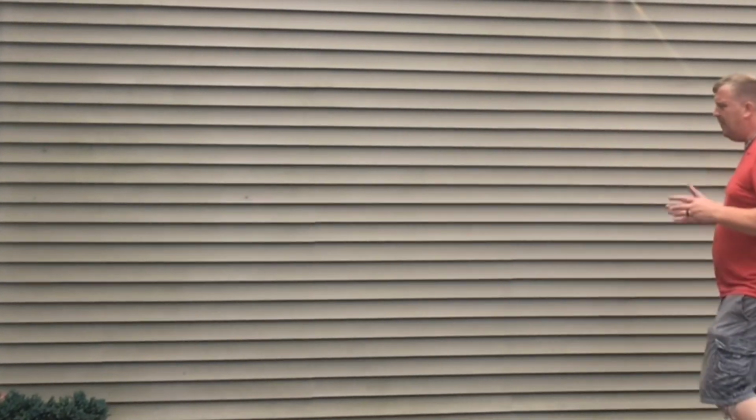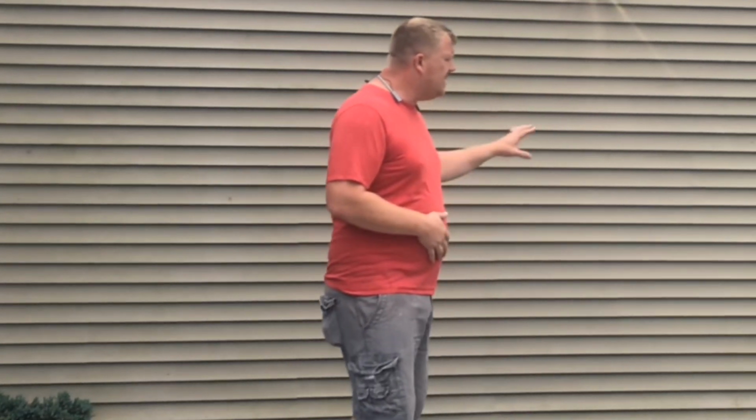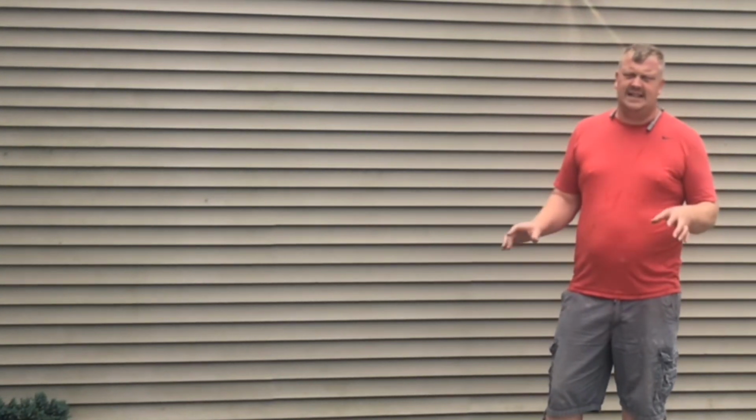And what we're going to use is a mixture to put on this, and we don't have to use pressure to make sure that this is going to clean this vinyl siding. It will make this stuff look brand new and will not harm anything. Now, with that being said, if we use this improperly, we can kill plants, flowers, all that kind of stuff.